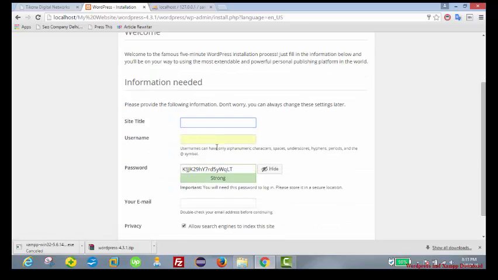These are the basic configurations. We can change them later also, but let's have something. My sample website. Whatever username you want to use, I go for admin. This is the default username for every admin.